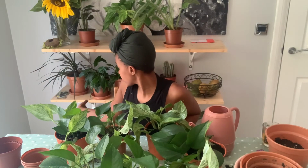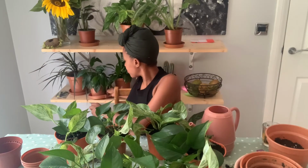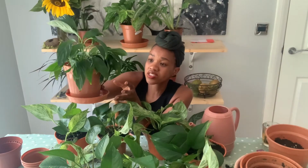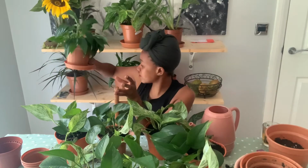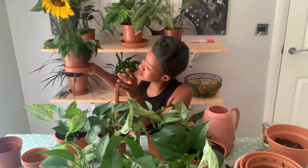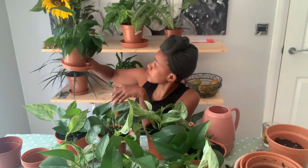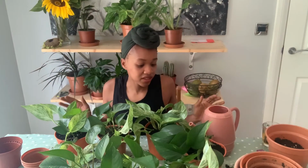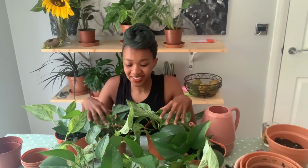So that's amazing. I'm worried about this one, because I came back and this is what it's done, but I just try and give it lots of water and it does seem to revive, but that one doesn't seem to grow as well as I thought it would. But we'll get there.